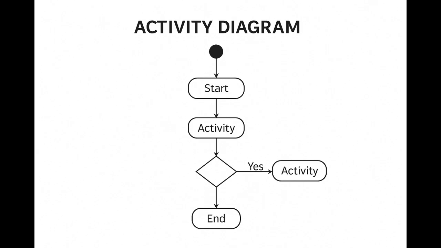Straightforward so far. Right. But now, first check. Can the machine even dispense that much? Or is it within daily limits? So we hit a decision node, the diamond. With guards. Exactly. One path out might have the guard amount invalid. That path probably leads straight to a final node like cancel transaction. Makes sense. The other path has the guard amount valid.